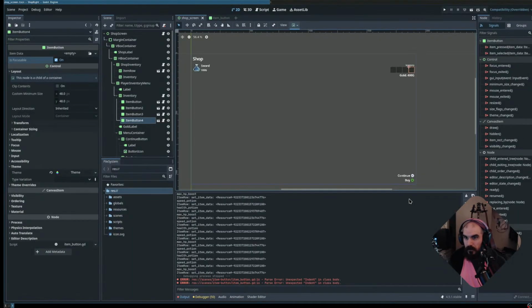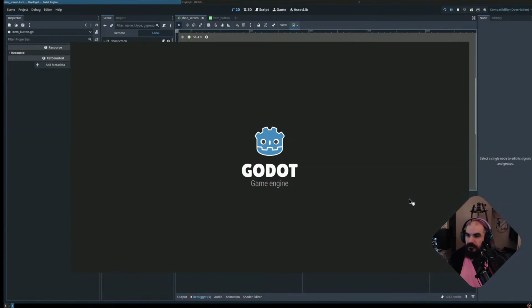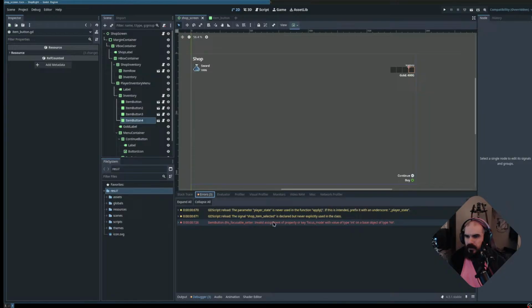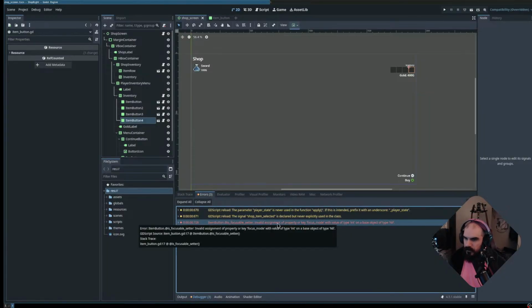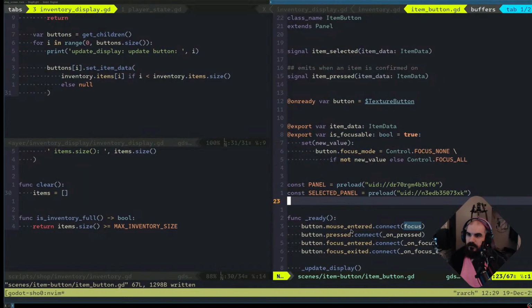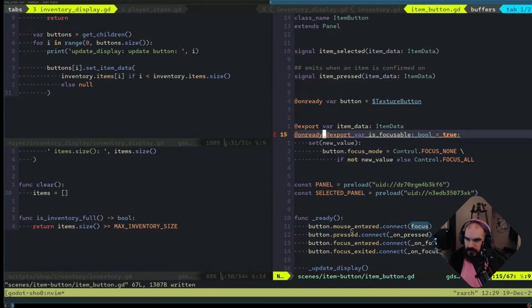Is it gonna work? Oh. Nope. We already crashed. Invalid assignment of property key focus mode with value of type int on base of type nil. Can I do this? No.